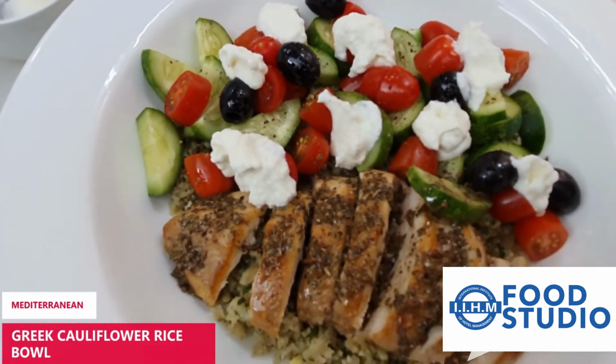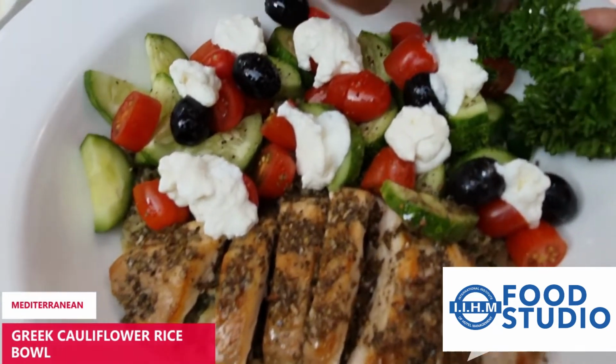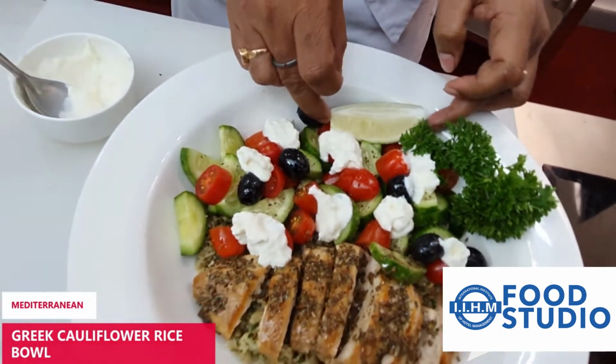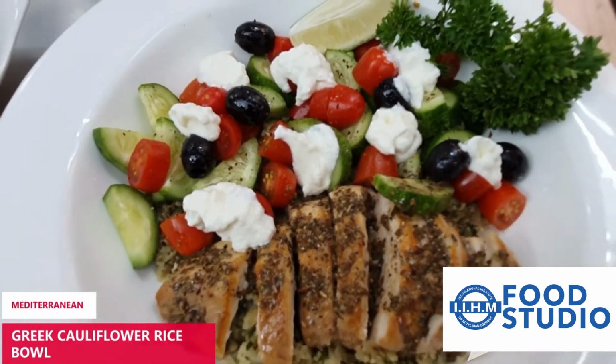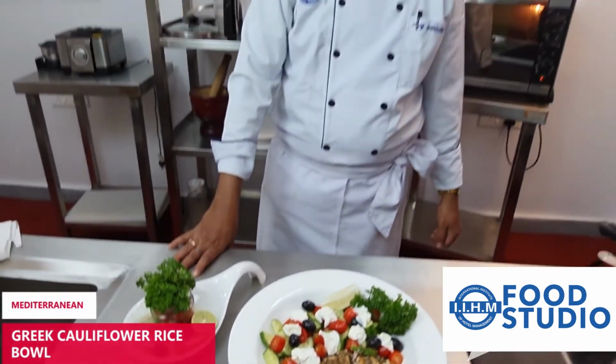I'll place this parsley as a garnish and this lemon. So Greek cauliflower rice with grilled chicken is ready.